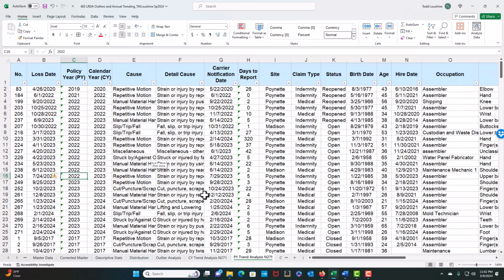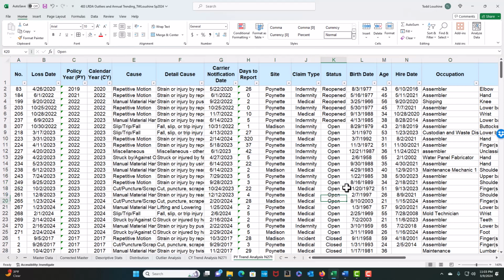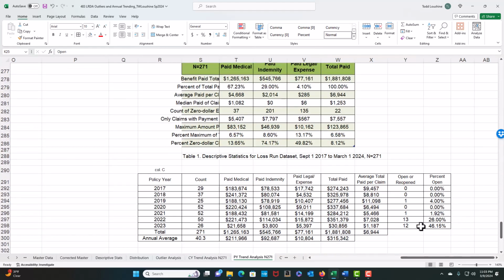Let's see how many are in 2023. And again, we're looking like right here. So 2023 policy year starts here. So there are 1, 2, 3, 4, 5, 6, 7, 8, 9. 9. Let's hope that equals. This is 9. Does it equal 24? Yes, it does. Okay, so where you would not use 2023, it's a partial year.